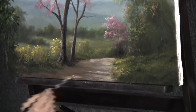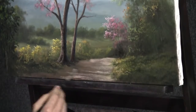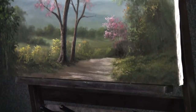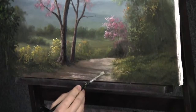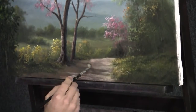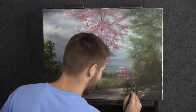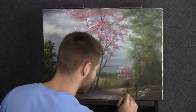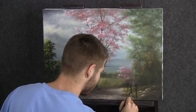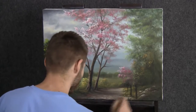And you can bring this out a little further here. Now in this area, I'm going to wipe the brush off. I'm going to show you what we can do. I want to make a shadow of the tree here, right through the road. This is going to be very interesting. Take it right across. Now with our filbert brush, let's just drop in a beautiful little fence here. I did very, very faint lines with this brown and black mixture, just to sort of give me a nice little guideline. It's easier to get rid of a small line than it is a big line.